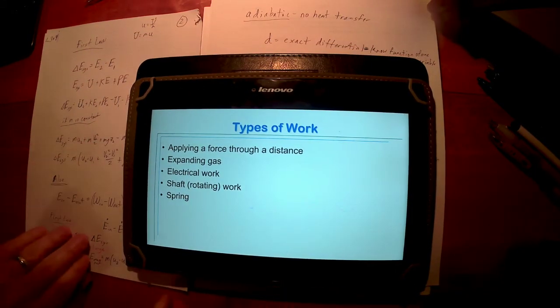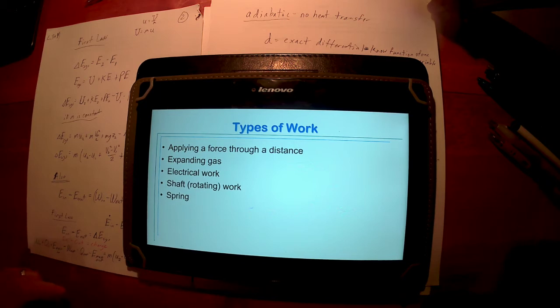So we talked a little bit about heat. We said heat occurs through what? Three methods. If you don't know them, pause and let's go look those up. Okay, so what are the three methods of heat transfer? Right? And then types of work. Let's talk a little bit about work, types of work.